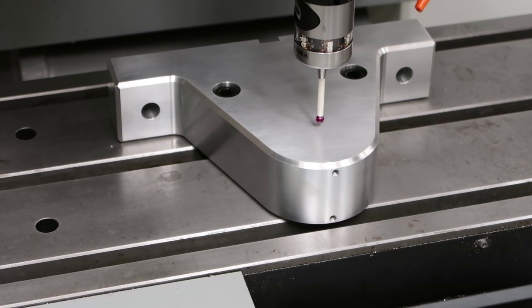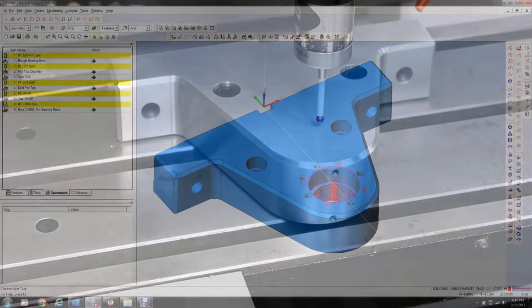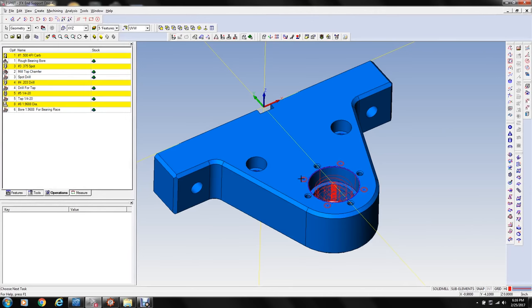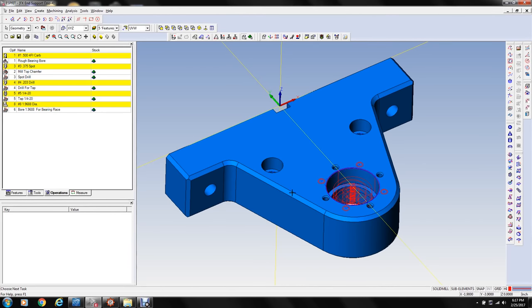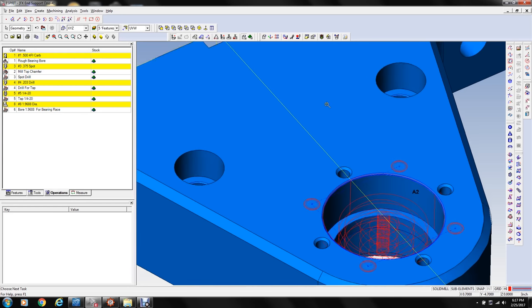Okay, so that's the fixture offset G54 is set. Okay, here's the graphics in the CAM software, Esprit CAM software, of the part, just to show what's going to happen when it gets machined. You might see these holes right here. Let's zoom in on this a little bit.